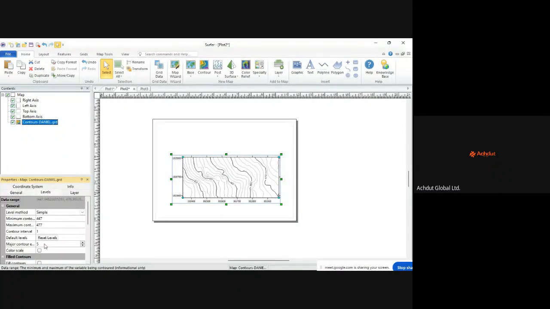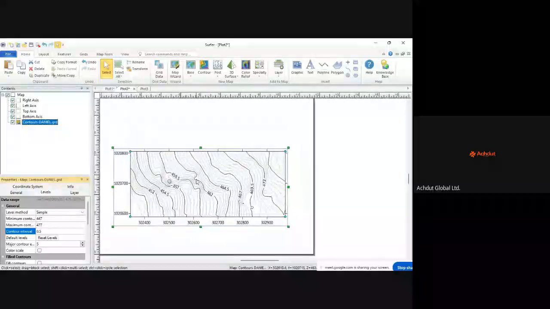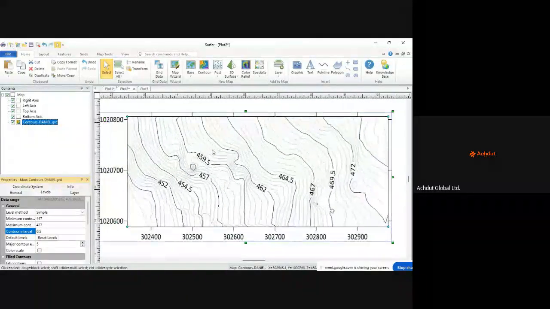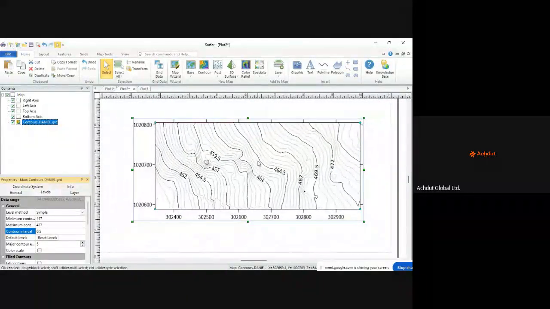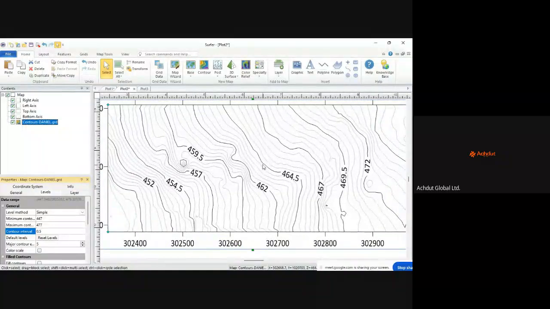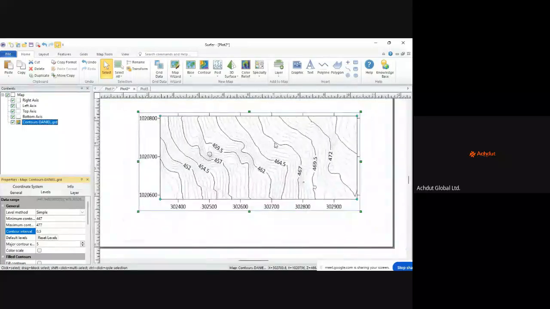So you adjust the levels, your contour interval, depending on what you want to achieve. If you are working on a rugged terrain, you should have more closely spaced contours. The interval should be small. If you are working on a smooth terrain, you don't have to worry, and you can have a large interval. So this is 0.5 contour interval.